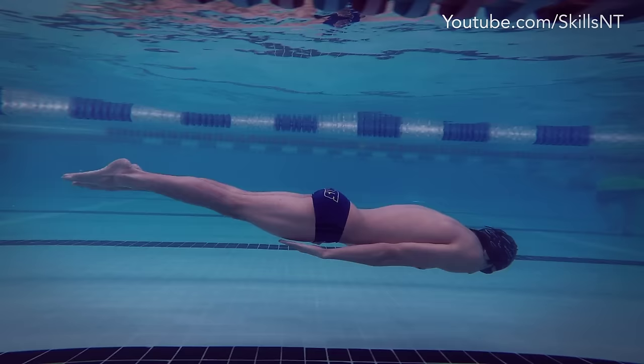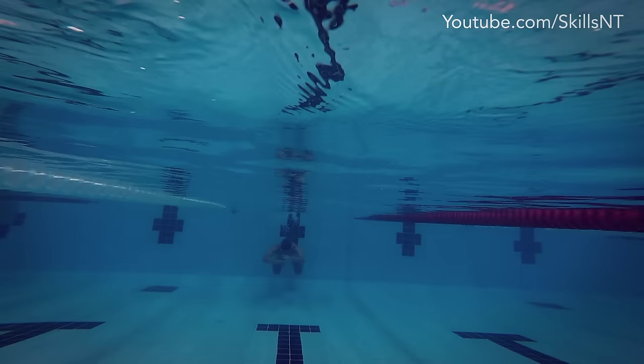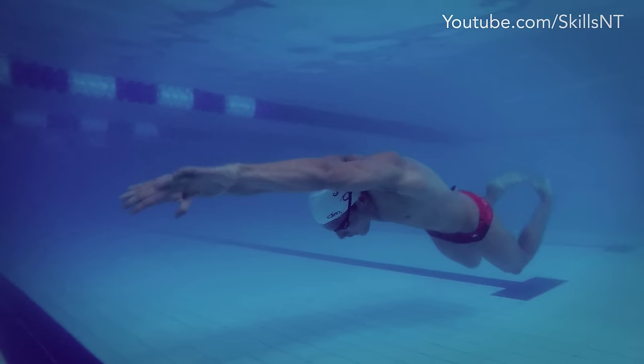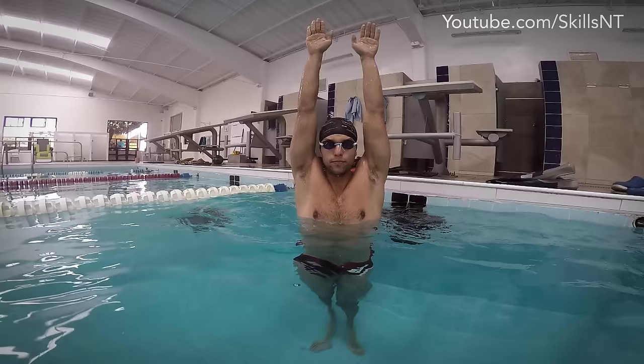The most important thing is to keep your body tight and in a horizontal position. Your streamline should be extremely compact. You only have one butterfly kick, so make it count by doing a strong one. Your arms will pull as much water as possible and will come down to the side of your body.